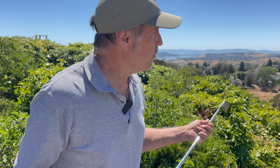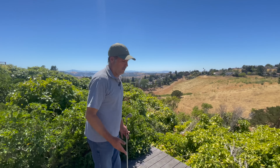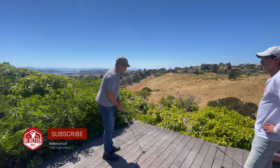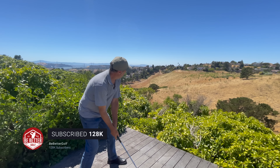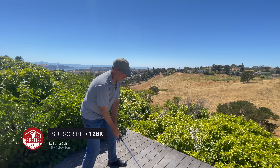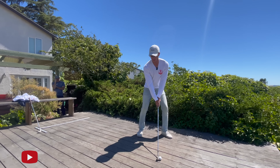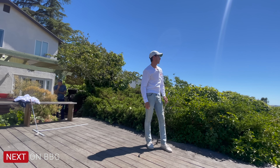All this stuff about club selection — ultimately at the highest level of golf, we need to feel the game. On your home course in the wind, you don't need to be stepping off yardages. You just know: for this shot in this wind with the pin back there, this is what I hit — maybe a six iron or five iron — and you just lay into it. If I'm a little bit too far right and I need a harder draw, I'll take a little bit off it not by slowing my swing, but by shortening my backswing and hitting it in there. There we go — that's it! Oh, I love that ball flight — that's fantastic.